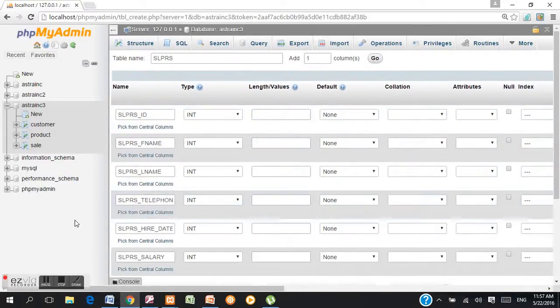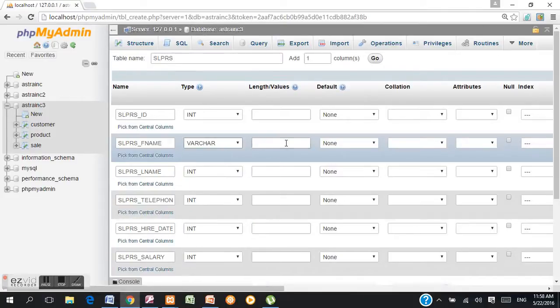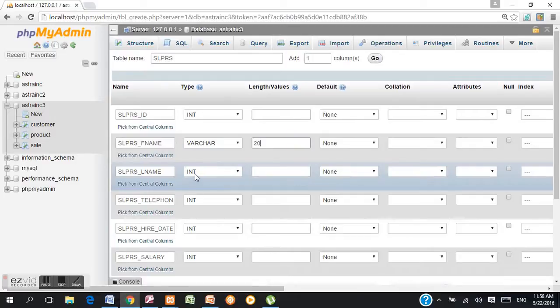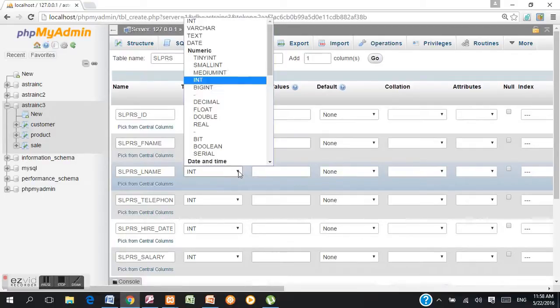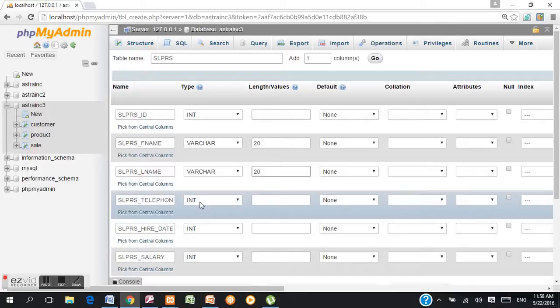So as you can see, all my data types are integers. I have to change that. First name is a character, and the length 20. Also change the last name 20, telephone.